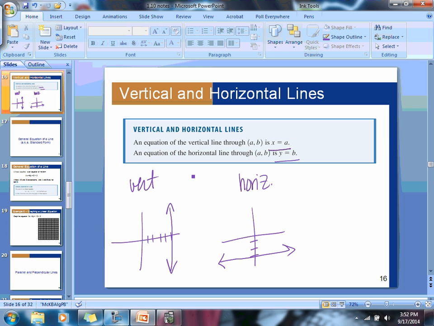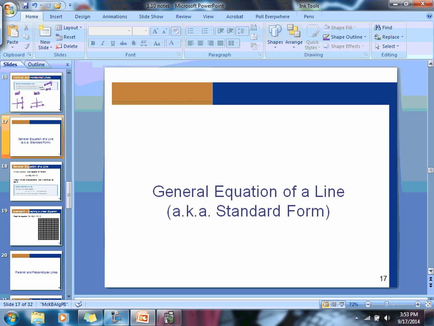Remember, vertical lines have a slope that is undefined because their slope is really the number over 0, and you can't divide by 0. The vertical lines rise, but they don't run. So a number over 0, that's undefined. Horizontal lines have a slope of 0 because they do not rise at all, but they do run. So their slope is actually 0 over a number. 0 over any number is just 0. So I'm not going to do an example for horizontal and vertical lines. You might see that in your homework though.